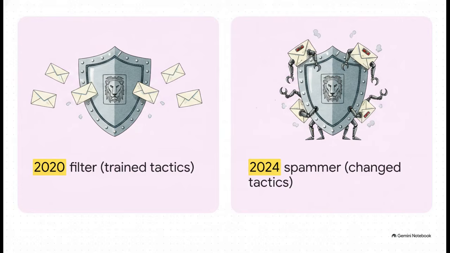Let's look at a scenario literally every IT pro knows well. Imagine a spam filter model that was trained perfectly back in 2020. At the time it was deployed, it caught 99% of malicious emails based on the keywords and routing tactics that spammers were using back then. But roll forward to 2024. The spammers have completely evolved. They're using entirely different phrasing, tricky image embeddings, just totally different tactics. If your deployed model artifact remained frozen in the past, like if it is still that exact same file you deployed in 2020, it is going to fail miserably today. The model itself didn't break, the world just changed around it.